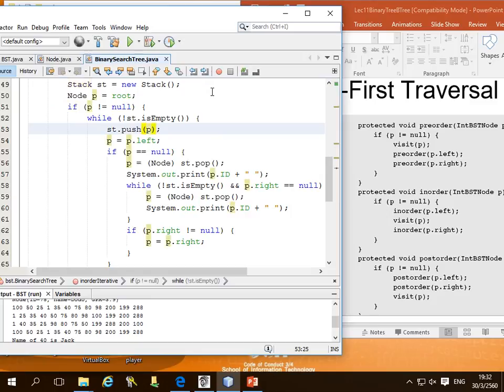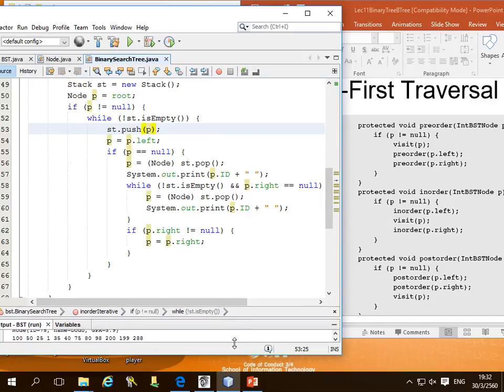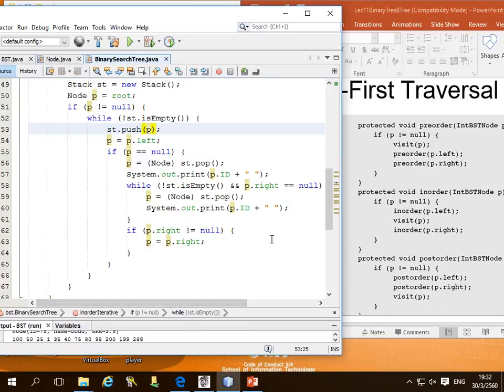This is the general algorithm, it would work like this. But the first time my stack is empty, my loop is not going to do anything.